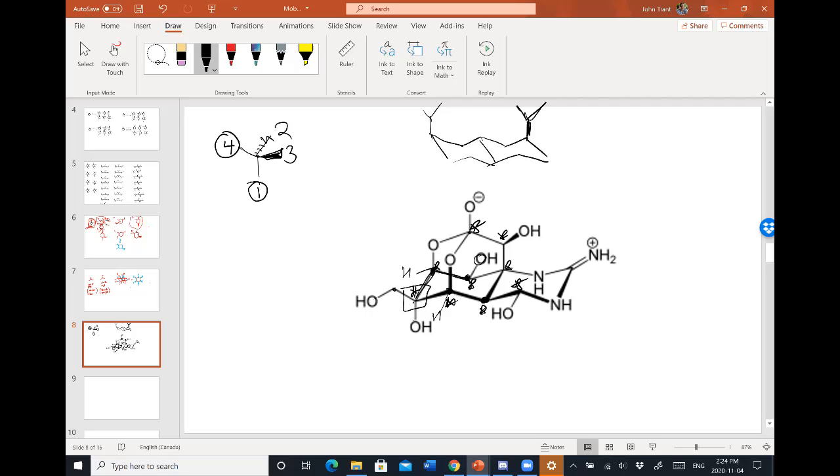Yeah, I didn't actually end up assigning it, did I? This is S. No, it's yes. Yes, it is. Because if you can't see why that's S, take this carbon one bond, use that as an axis of rotation, and then swap 4 for 2, 2 for 3, and 3 for 4. You're just kind of spinning the propeller. So you do a rotation. 3 goes where 4 was. 2 goes where 3 was. And 4 is now in the back. And that's S.